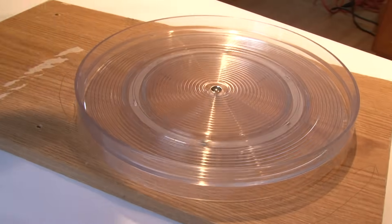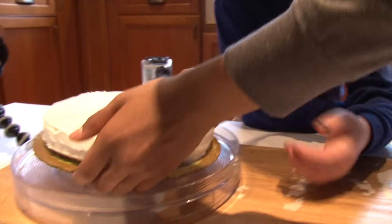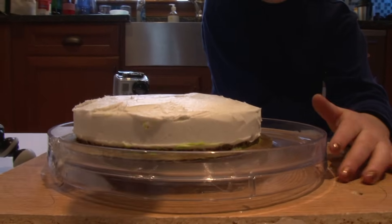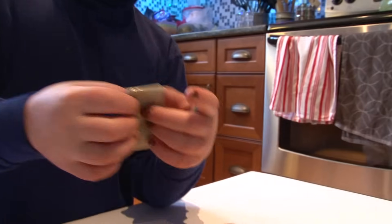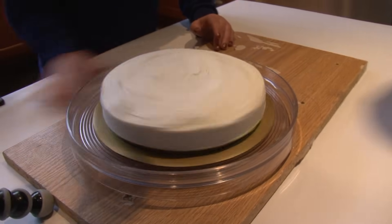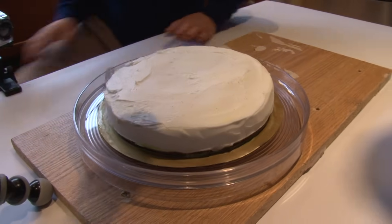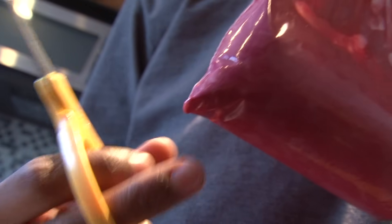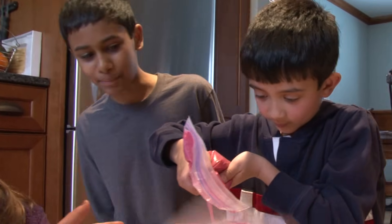We have a final surprise for Noah. Elliot and I made a spinning turntable for the birthday cake, and we're just going to squirt frosting out of the cake as we spin it. Oh, I see a problem — the cake's slipping a little. Actually, I have some duct tape right here. If we make a loop of it and put it on the bottom, we can put it back on the turntable. We're going to cut a small hole in the corner so we can squirt out the frosting onto the cake. Oh, I think it's making a spiral!